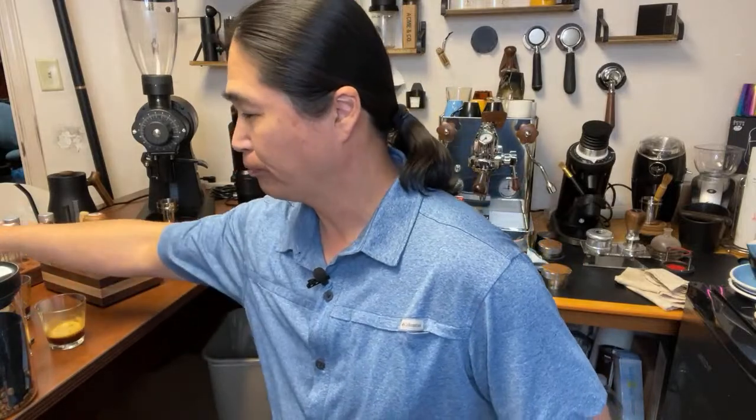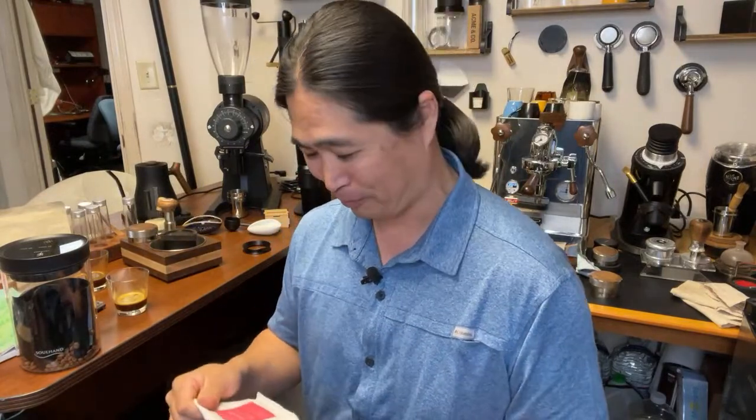Hold on. Okay, you know what? I have to say, this is one of my favorite coffee. So I had this last year. Big shout out to Hans, who sent me this last year for my bracket challenge. This coffee was the winner of 2021, the bracket challenge. But for some reason, the last year harvest was a lot better than this one. Justin, if you are watching, this is not as good. It's good, but it's not as good as last year.